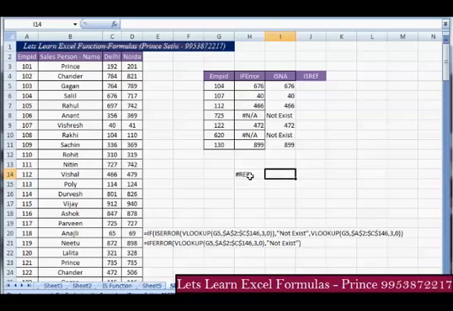So #REF is basically dealt with by those type of functions. So we have IsRef also. Apart from that, IsNA, IsRef, IfError, IsError: these are the functions that can deal with errors.